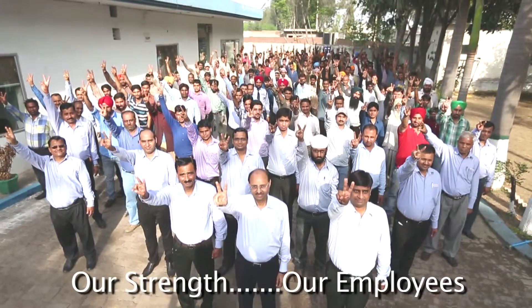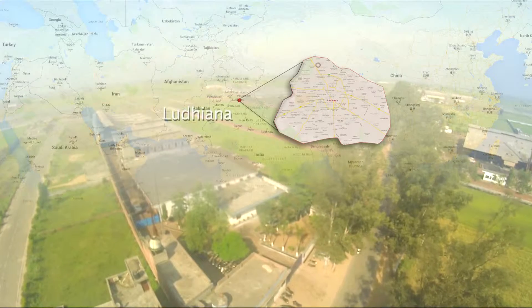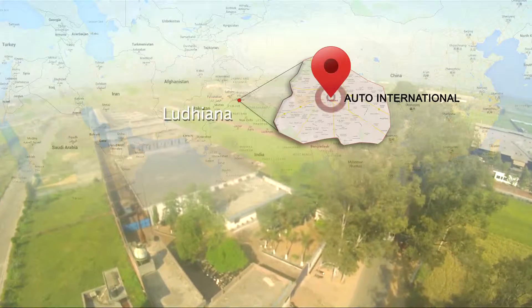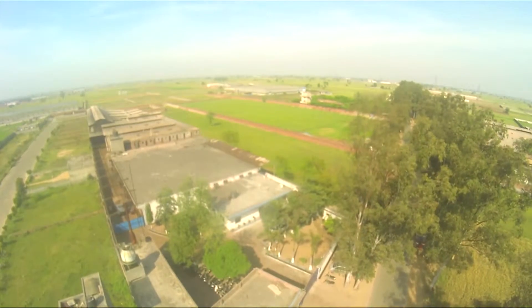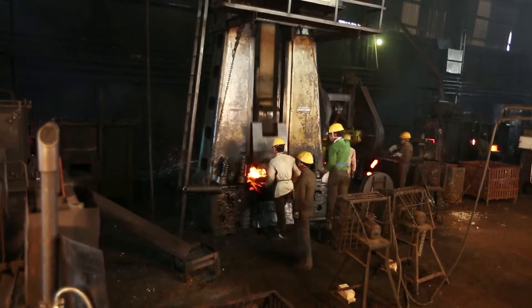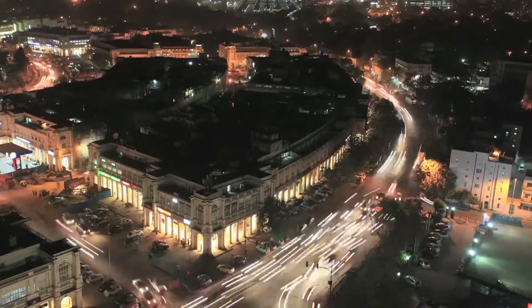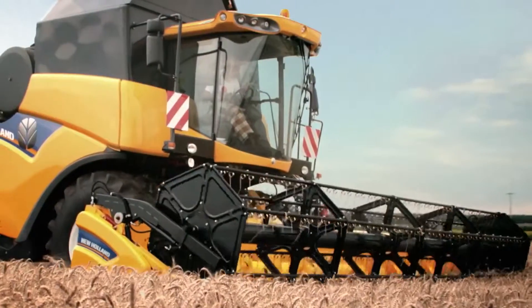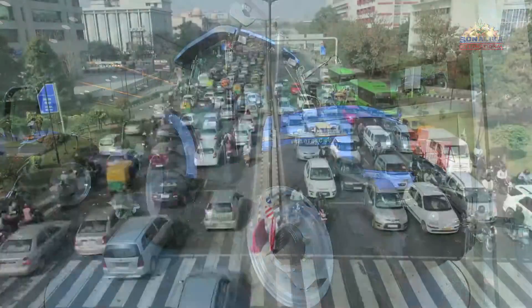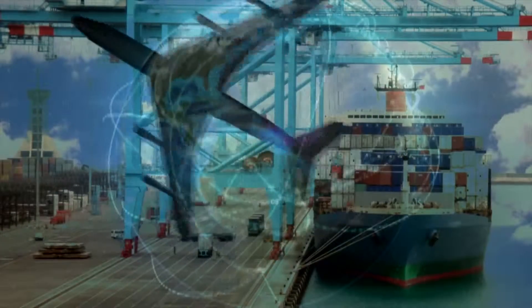Auto International, a leading player with focused business interest and a corporate vision, has a core strength of 300 employees. Ever since its establishment in 2001, Ludhiana-based Auto International is a professionally managed company spread over an area of 1 lakh 30,000 square feet. It is ISO 9001:2008 certified and recognized as one of the prime suppliers of more than 400 different items for OEMs manufacturing tractors, automobiles, railways, and engineering equipment, in addition to exporting to many countries.